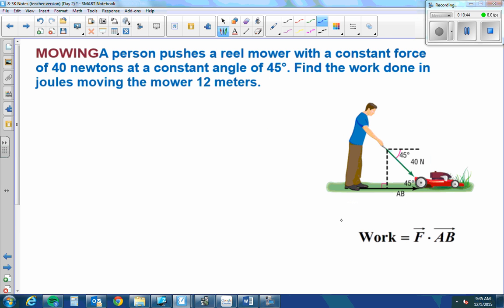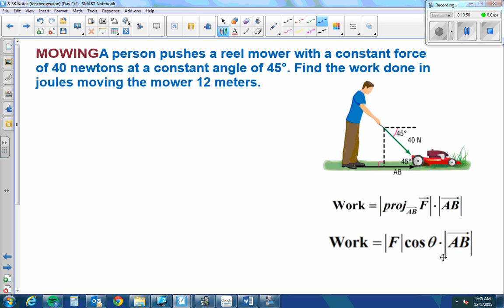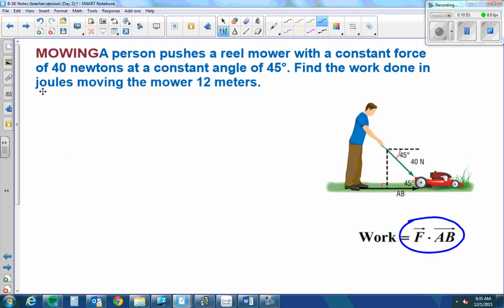So here, we'll do this example first using dot product, and then I'm going to explain it using just the picture. If you want to use the dot product formula, then you have to have your vectors both in component form. So that's what I'm going to do first. To get component form, you do the magnitude times cosine of the angle for the horizontal, the magnitude times sine of the angle for the vertical. And frankly, I'm just going to leave it like that.